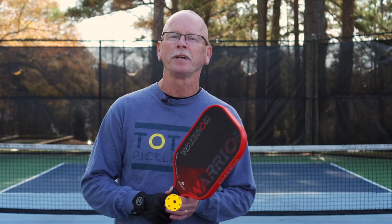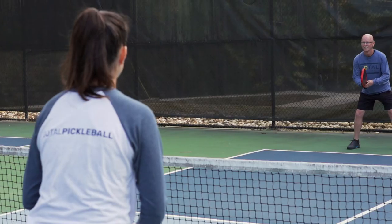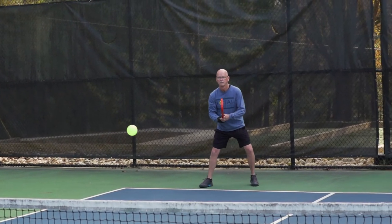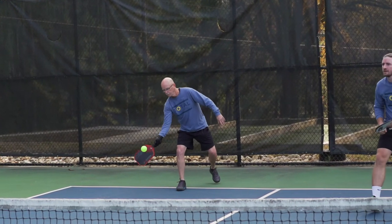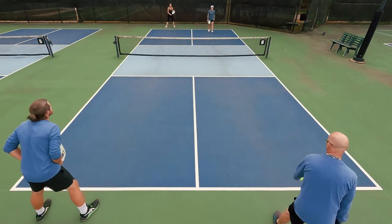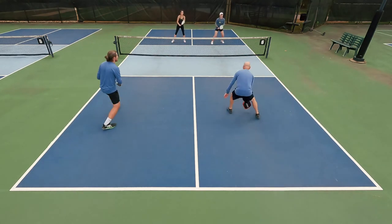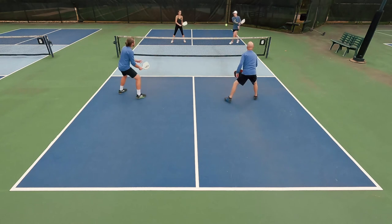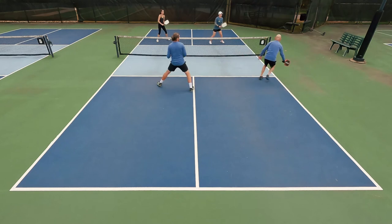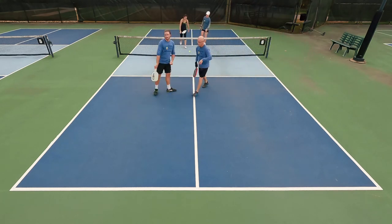Another exciting day on the pickleball courts — we have the Diadem Warrior Pickleball Paddle and we're play testing today. It's a 19 millimeter thick paddle, a little bit thicker than most paddles, and it weighs out at 8.5 ounces, a little heavier. But with that you get good control and a sandy grit surface where you get good spin on the ball. What I noticed most was from the back, I could hit balls into the drop zone real easy, and when up at the net, the dinking and soft game is really good with this paddle because of the control you get.